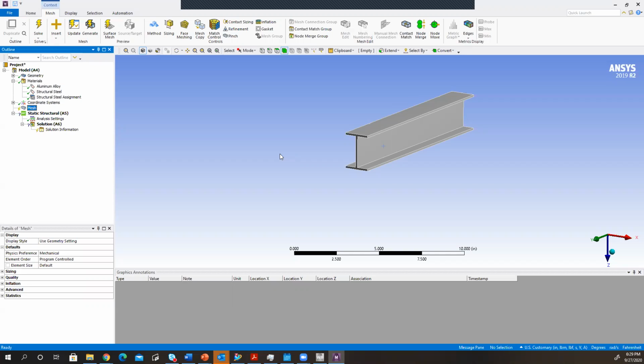But another thing you wanna take into consideration is the computer you're using. If you don't have a powerful computer, then you basically limit it to a low resolution mesh, because the more resolution the mesh has, the more computing time your computer's gonna take. And if your computer can't handle it, if you use too much mesh resolution, it's gonna crash on you midway through solving the strengths and stuff. So that's just something to keep in mind.